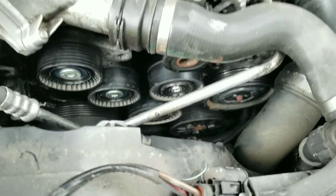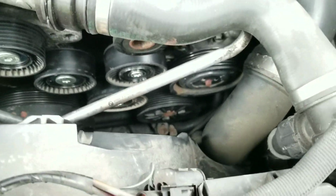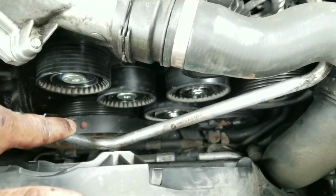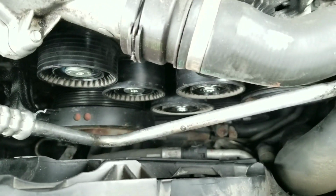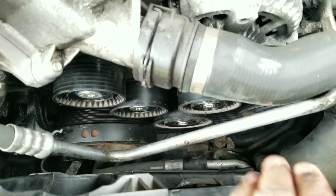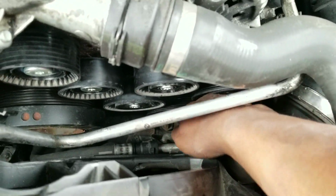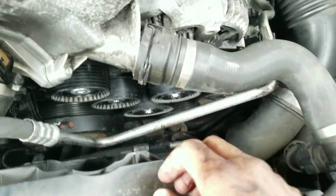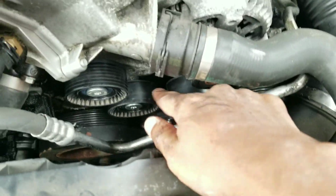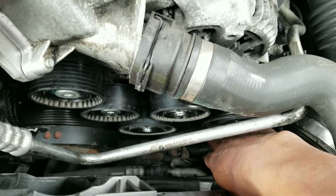So I just got the belt out. It's actually a lot easier than I thought. The only tip I would say, the shaft seal pulley down there, the big vibration damper pulley, is very tight to get the belt out of. What I did was I went in kind of from this way. I released the belt from that side, looped it out, and just pushed down, and then it came right out and up. So once you get the belt free of those top pulleys, you want to go to the driver's side here, and get it off of that pulley down there.